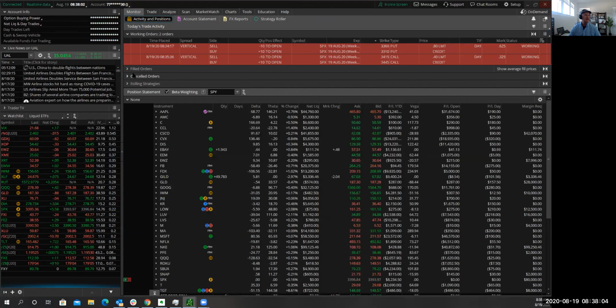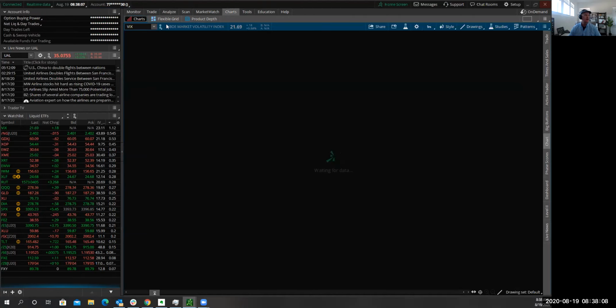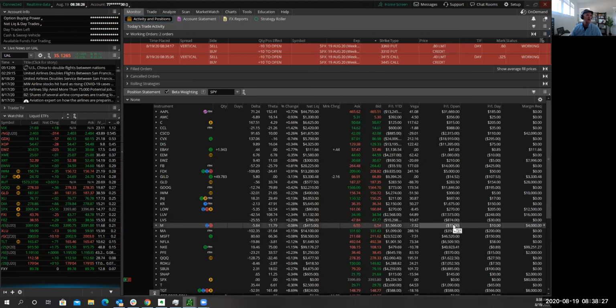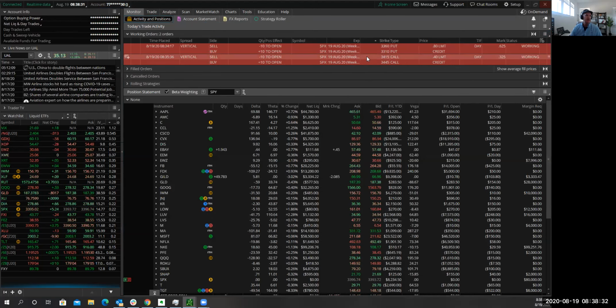Anyway, that's kind of what drives a lot of the pricing here. I don't know why VIX is having a hard time loading today. What I typically do is keep multiple windows open and I can watch SPX. It looks like SPX is trending up a little more today, so these calls I might go down to 35 and they probably would get taken.